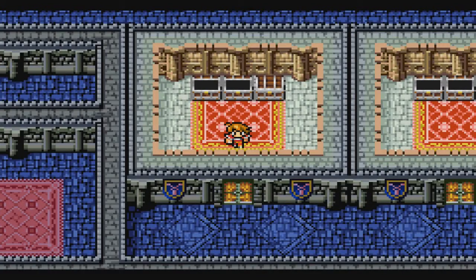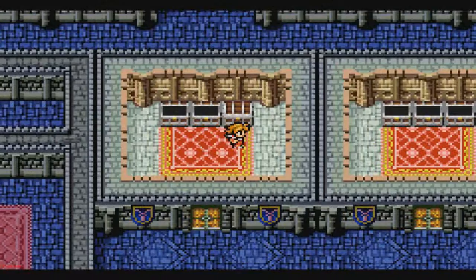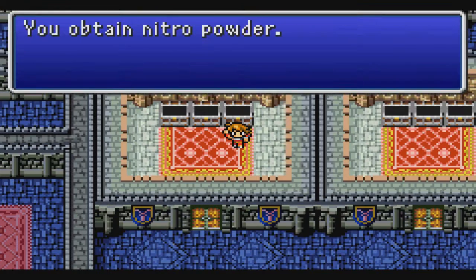And I'm back. I've gotten all the treasure chests, and the only thing I haven't gotten yet is this treasure chest right here in Castle Cornelia. And inside we have the nitro powder, which you're going to need to continue on with the game.